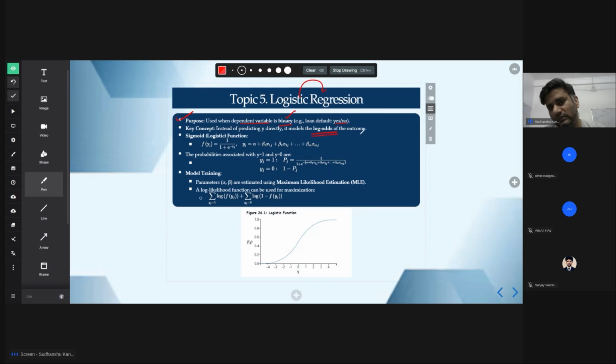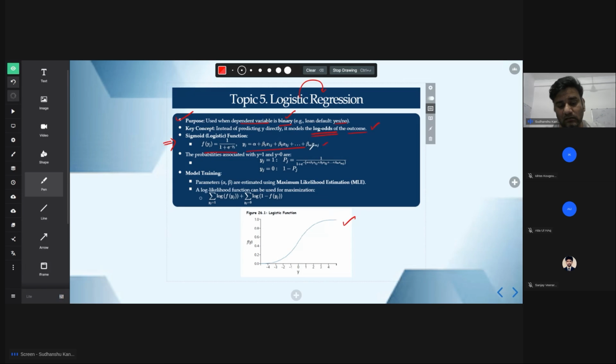Log odds, right? There is a term called log odds of the outcome. That's why this is a function of log odds. When you find the log odds, it then converts those log odds into probabilities between 0 and 1, and for that you have your sigmoid logistic function. Again, you don't have to remember that for exam, just have an idea about it.